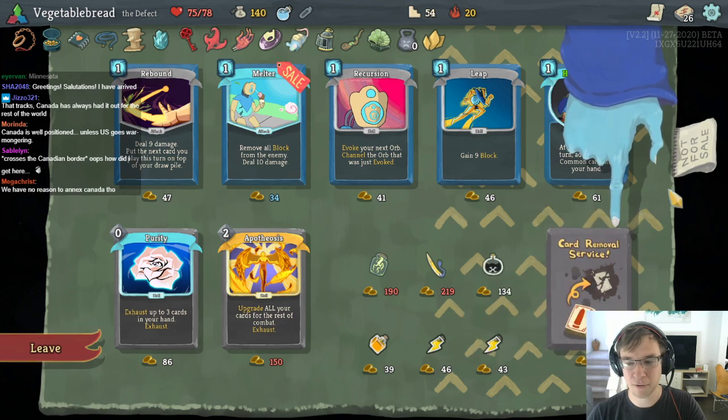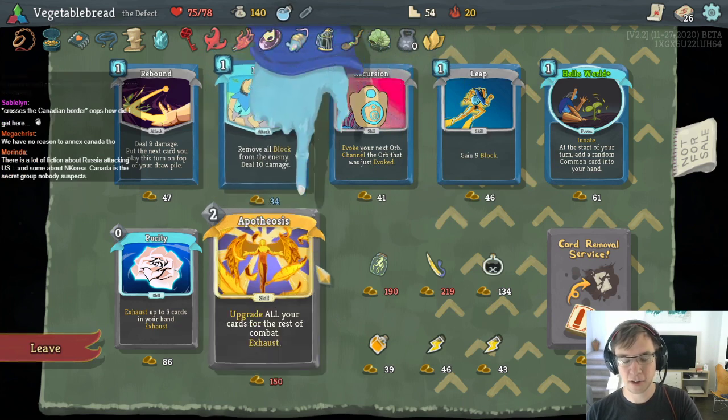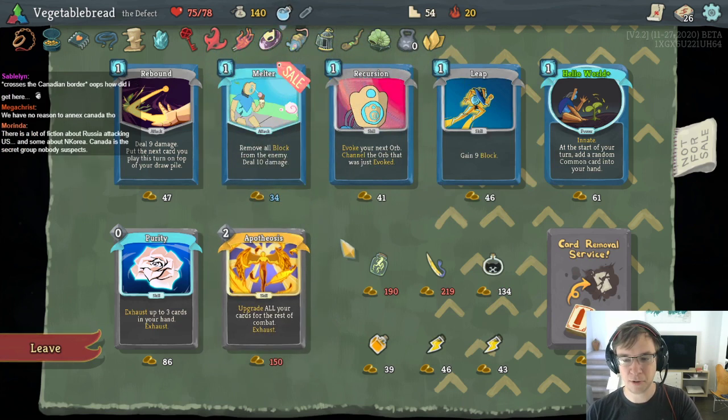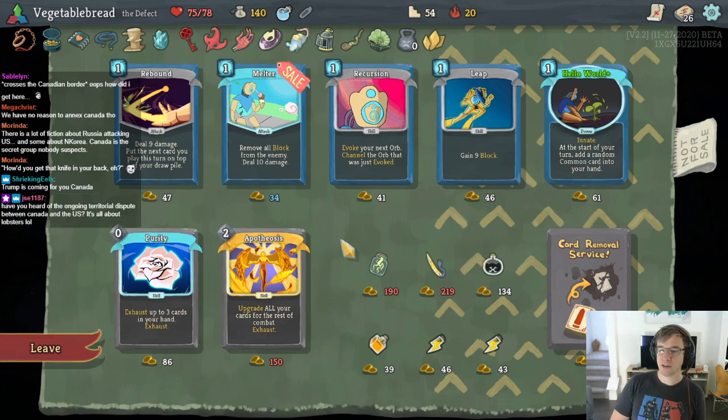Yeah, I think it's just card remove. I kind of want to just spin potions and look for another potion of capacity, but it seems kind of unnecessary.